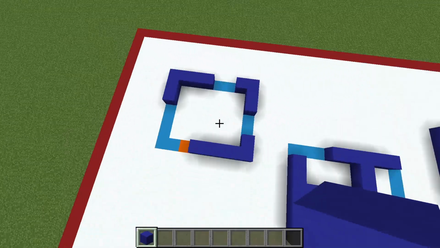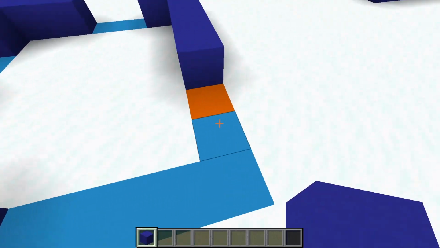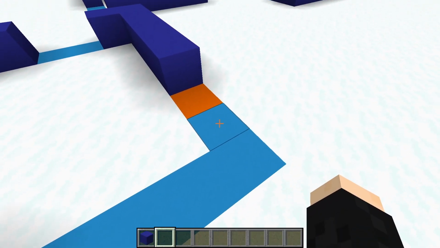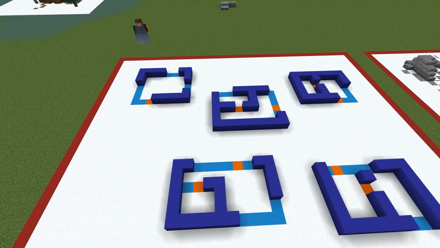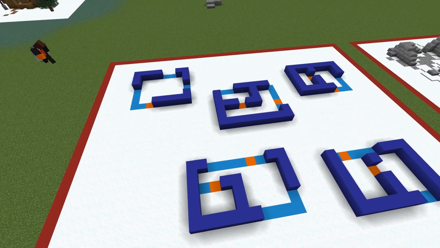In the outline that I've made here, you can see I've laid this out with blue concrete. I also have the areas where the full walls would have been when the house was there, however we won't actually be building these, and I've laid these out in light blue concrete. I've also used orange to mark out where the doors to the buildings would have been.